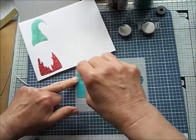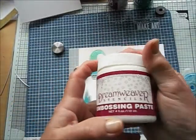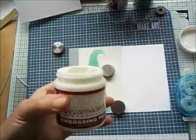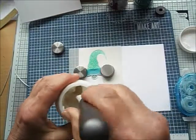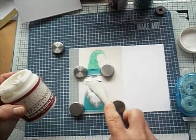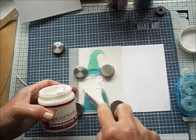Believe it or not, I last sealed this jar 3, if not 4 years ago, and it was still smooth and creamy. I couldn't believe it. I was so pleased. That certainly was good value for money. It lasted a long time.